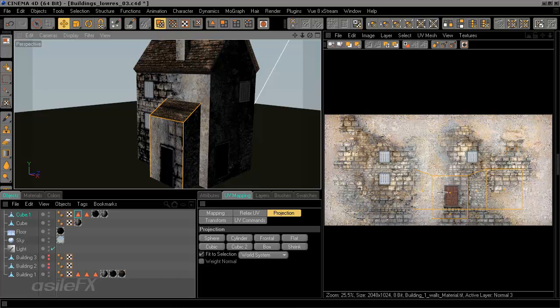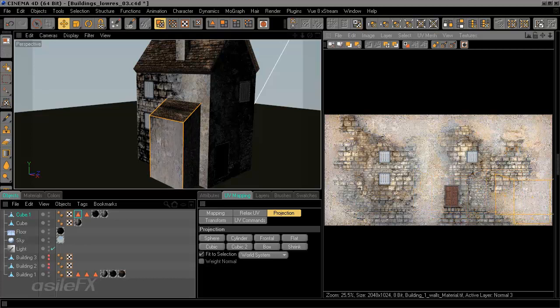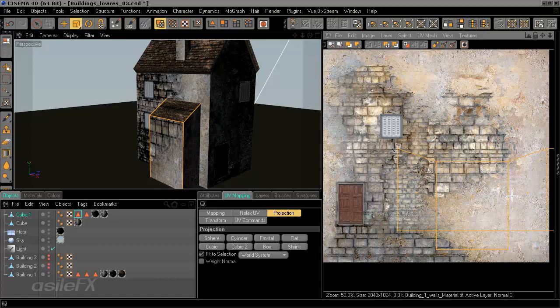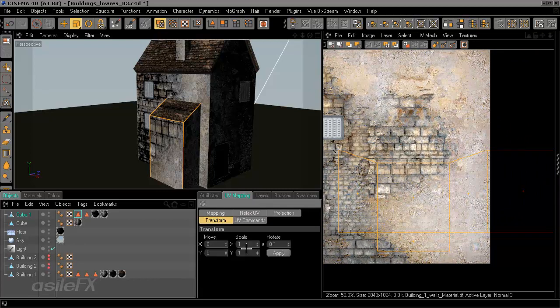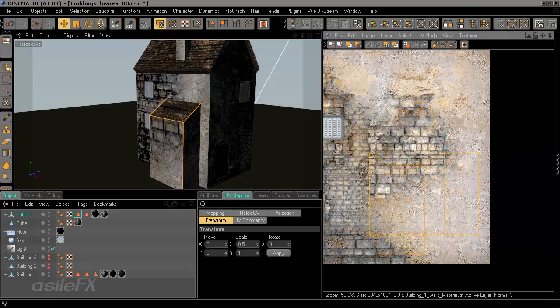And that might be kind of difficult, so we might need to break down the UV a little further, because really the backside polygon we're not even going to see. So we can make that repeat just by dragging it on the outside. And because it is a bit taller, and right now it's stretched out on the sides, I do want to go to the transform, change the X scale. Let's go ahead and bring it down to 0.5 on the X, apply. We can move that in place, size it.